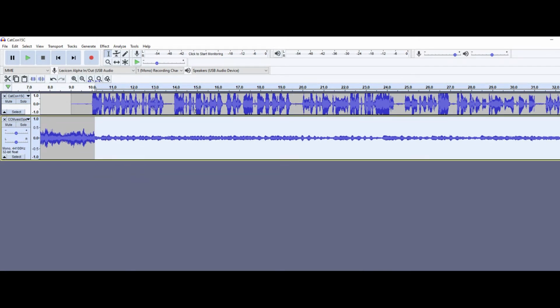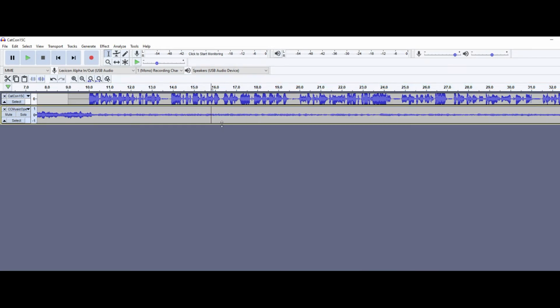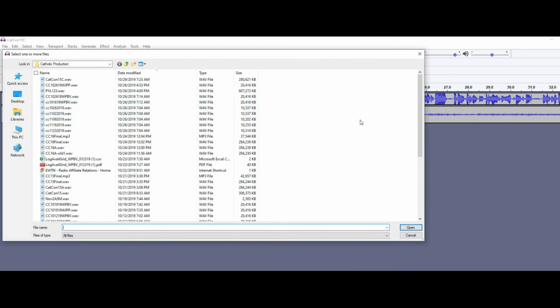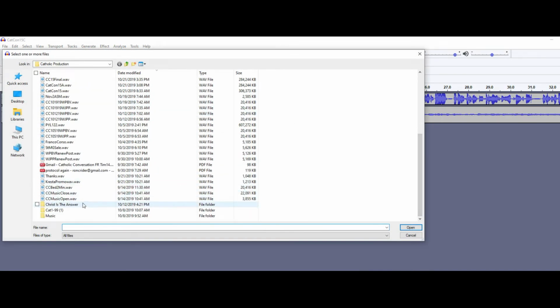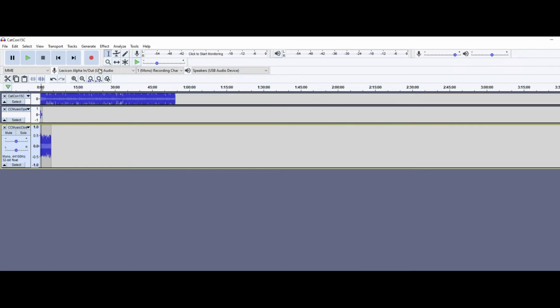Now that we've got that done, we're going to minimize all of this as much as we can because we need some room to work and we need to see where we're going here. So the next event is to import the close. We'll go up to the same place to import audio and then scroll down to where you keep your close for the program. Now that'll bring that into the third track. Well, there it is, but it's going to have to get way down to the end. So once again, we're going to have to go up here and slide it all the way down to the end. Here we go. And it's going to slide it.